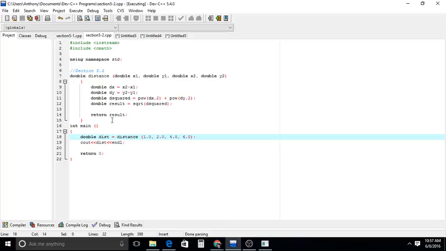So what we pass through here will be passing through into these, double x1, double y1, and so forth. And we will go through the operations, and it will come back and be stored into the dist, and then we output the dist, and then we see our values. It's somewhat difficult to understand.